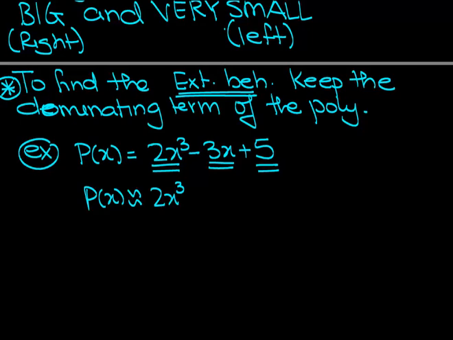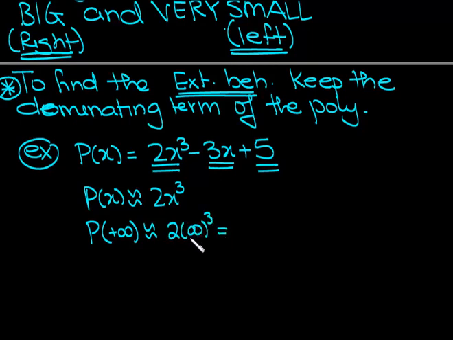Once I do that, I want to know what happens to the right and what happens to the left. The only way I can imagine that is by doing this. When x gets very big, let's imagine x goes to plus infinity. Then what happens? We get 2 times infinity cubed. Well, infinity cubed is infinity. Multiplied by 2, that's still infinity. Remember, p is the same thing as y. So what does that tell me? y goes to plus infinity.